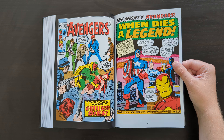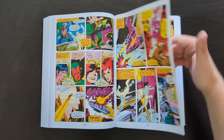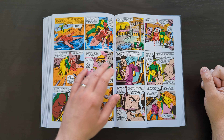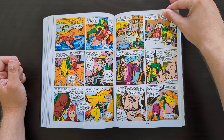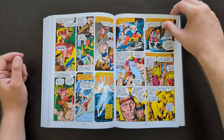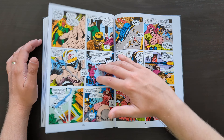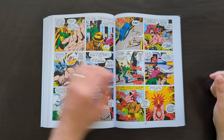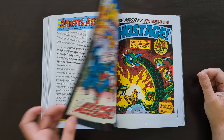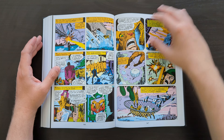The budding relationship between the Vision and Scarlet Witch kind of starts to show itself during this time — they're not really in a full-blown relationship yet, but it starts to appear. There are little scenes where Wanda is realizing that the Vision is quite emotionally complex and she has this desire to get to know him better — all the usual kind of stuff. Pretty cool.